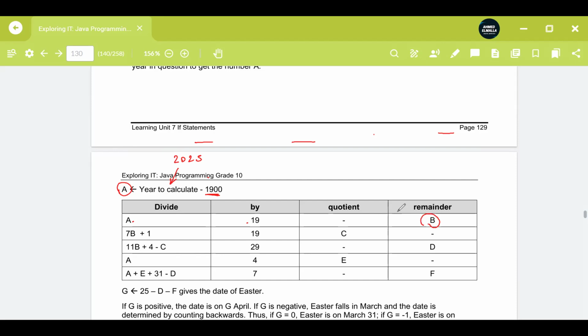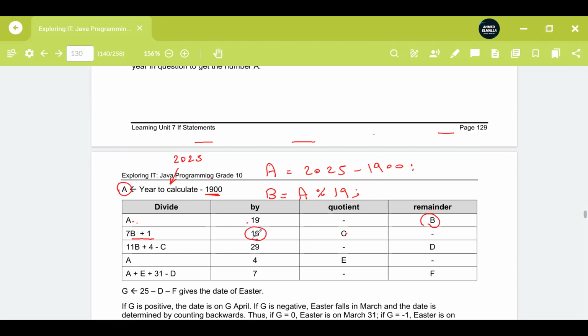Is that clear to you or no? So he said the remainder is A divided by 19. So here it means that I need to write B equals A modulus 19. Do you know why I need to write it like that? Yeah. So the initial formula is like this. You take the A from here, and then you pass it to the next formula to get the B. The third formula is to get the C.